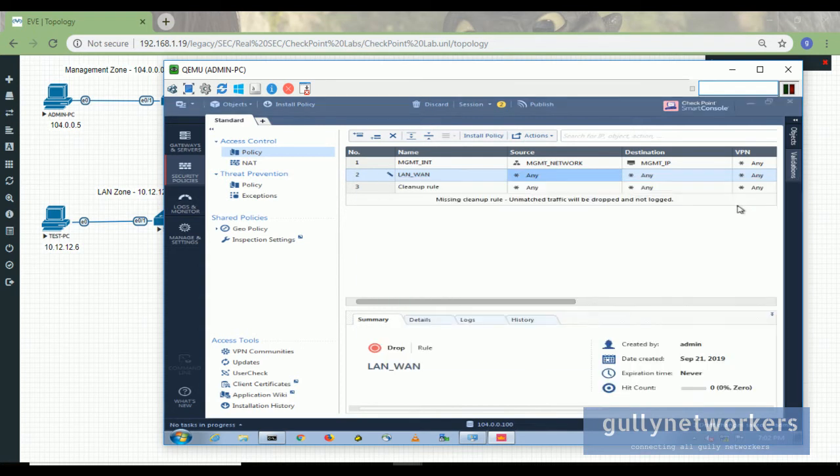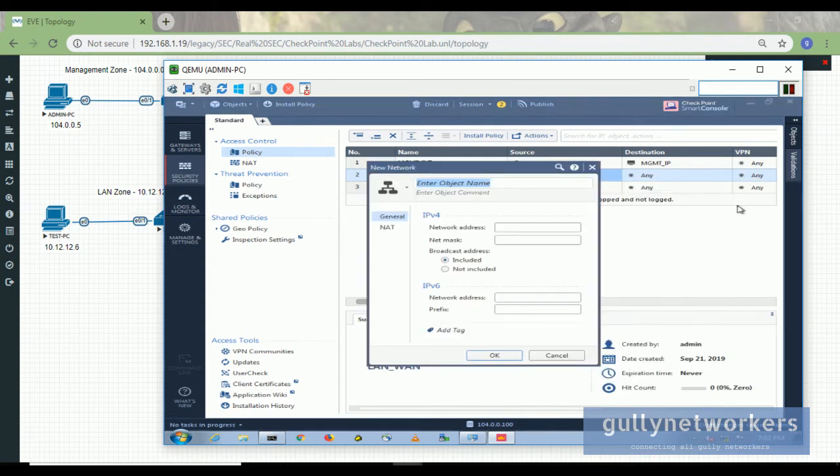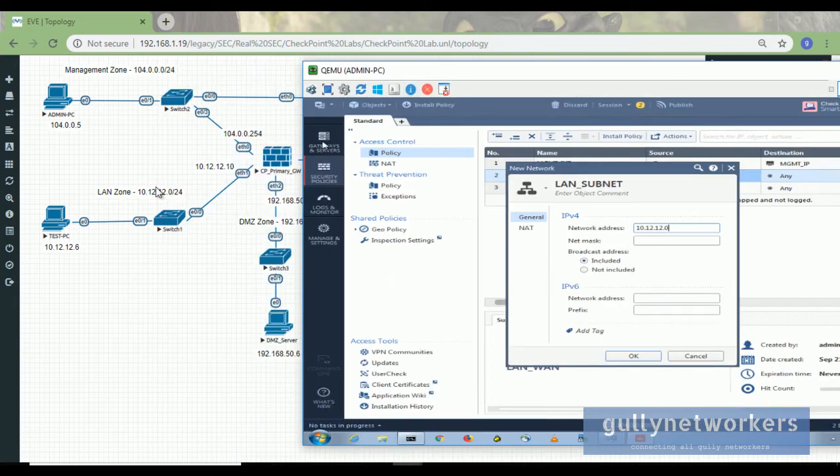object. I'm giving the name LAN_subnet, and the IP that I'm going to define is 10.12.12.0, my LAN network. You can see here, this is the network, and the subnet mask is 255.255.255.0, a class C address, and I'll click OK.